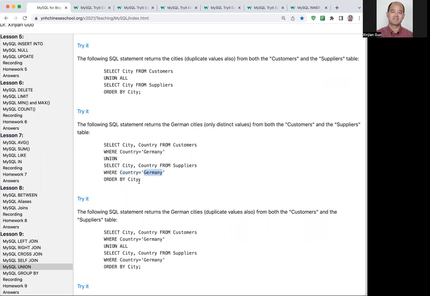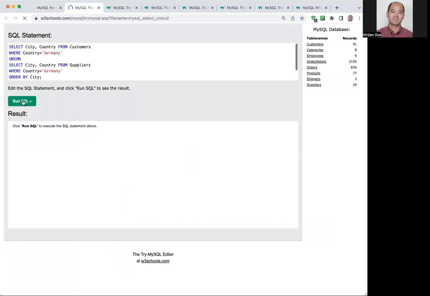With just UNION, that's automatically distinct on the city, or dedupe. Dedupe means drop duplicates for city values. So in this case, we see only cities from Germany.